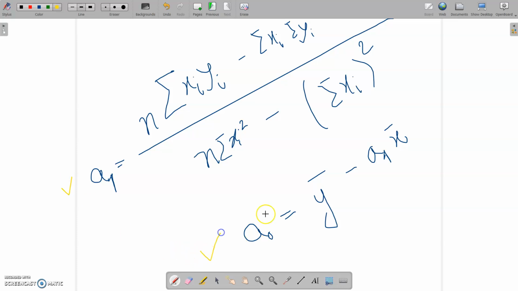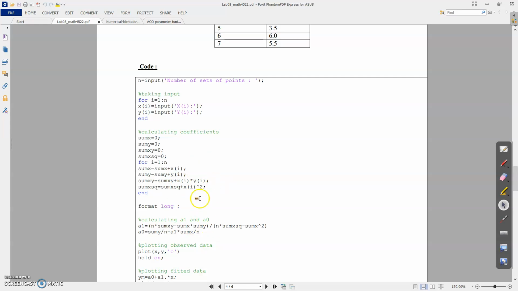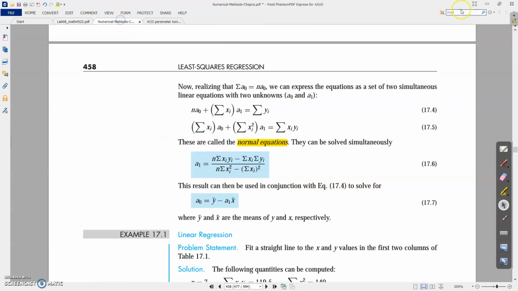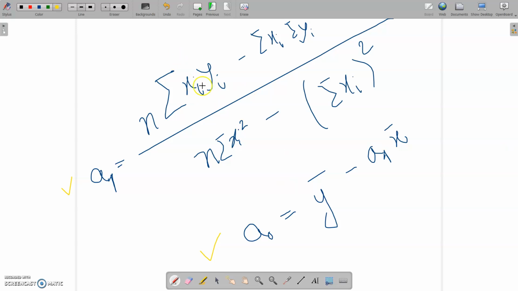So if you look at your lab manual, it is done iteratively, but you don't need to do it iteratively, we can do it directly. As you already know, this kind of calculation can be done using a matrix. Using matrix manipulation, all of this can be done, so we are going to do it in a similar way.